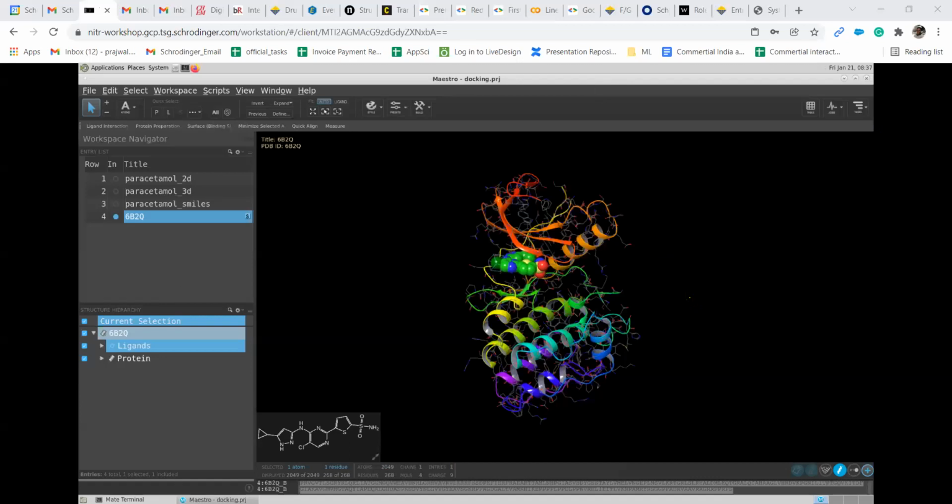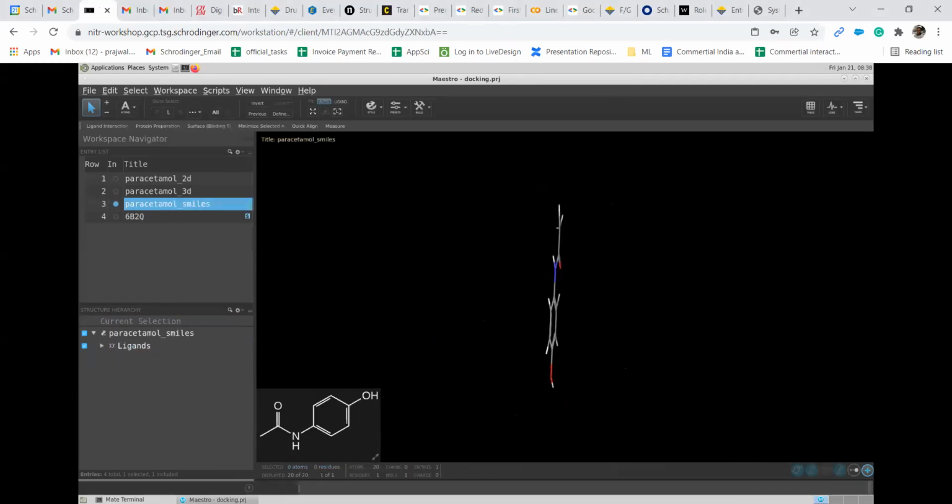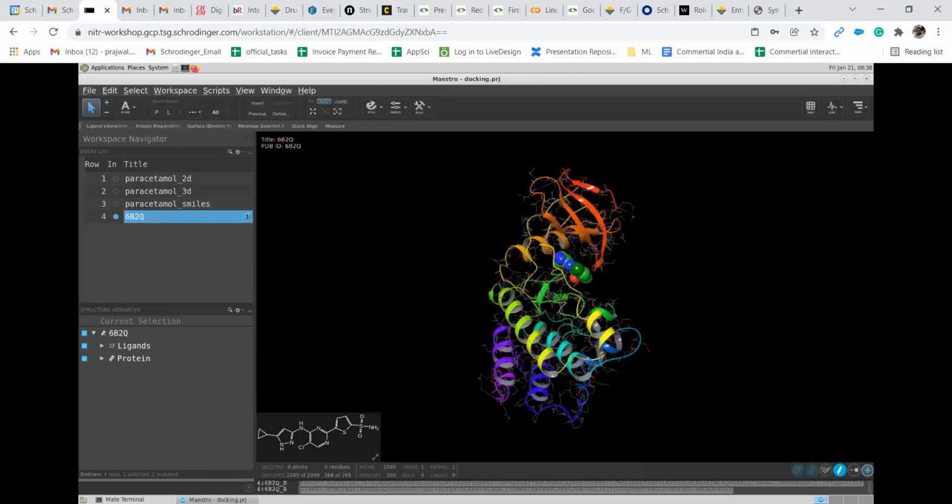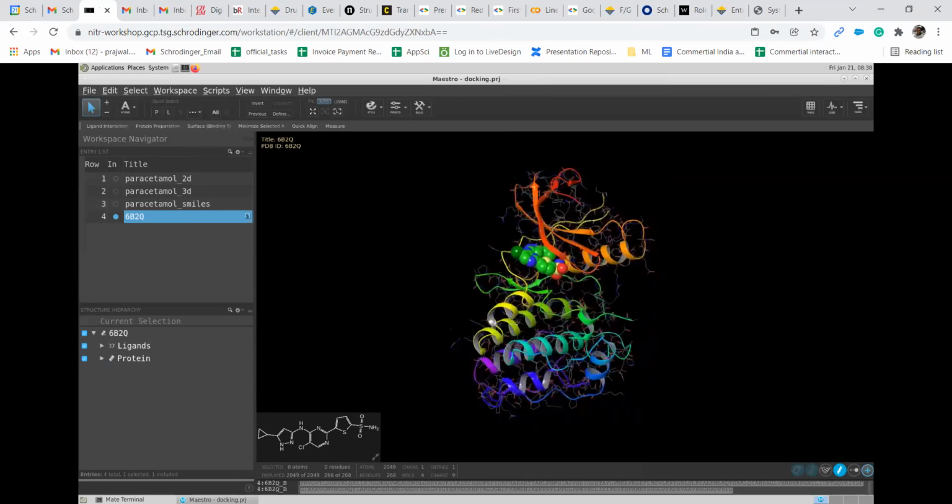So far you have explored various aspects of visualization: visualization of small molecules, visualization of the protein structure, and you saw how to draw the structure in 2D, how to draw the structure in 3D, how to modify the ligand molecules, and how one can get the small molecule structure using the SMILES format or any different type of format. These are all things we have seen so far. It helps you get familiarized with the Maestro interface. Onwards, we are going towards using the same tasks to do structure-based virtual screening, or the process of molecular docking.